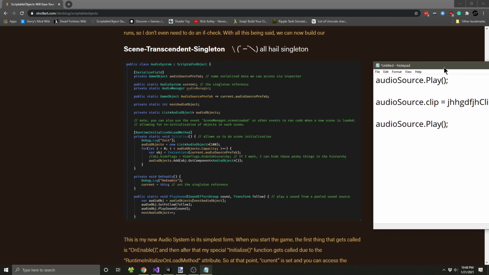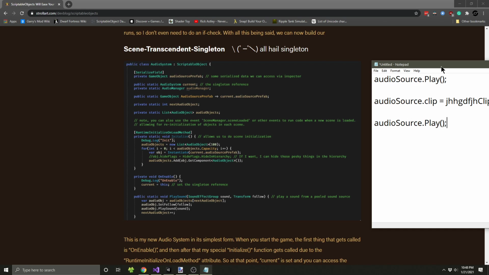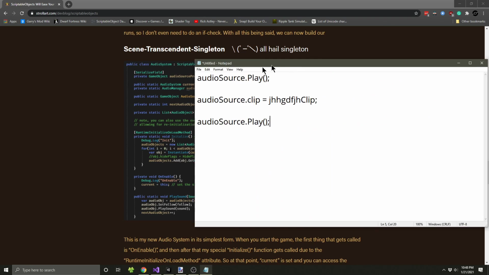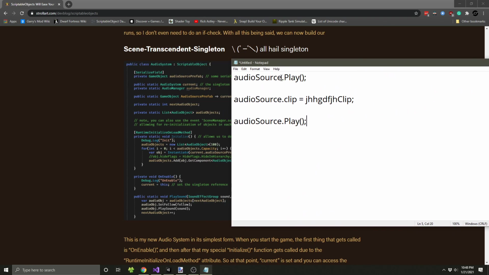A lot of people go, well, I don't like that. But the best answer I give to people who are in the same predicament that I was is that you just want to use multiple audio sources. That's the goal here. What I was also going to say is get over it, because that's just how audio works.